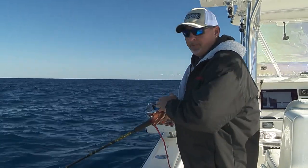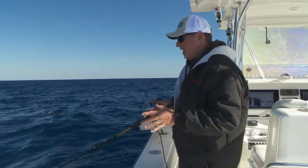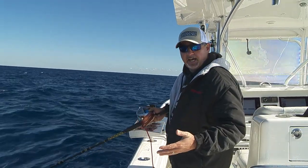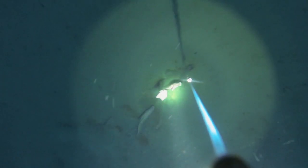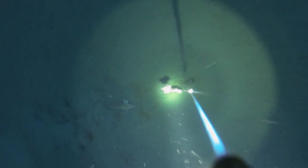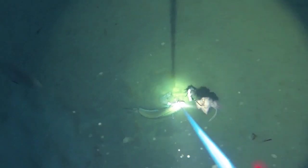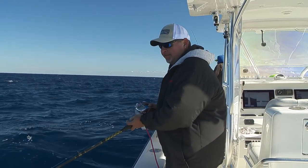When you get to the bottom, I like to fish in free spool with my thumb on the spool. I want to make sure that my sinker and my rig stay in contact with the bottom. If I'm not really worried about getting hung up, I want that rig dragged right across the bottom, so every now and then I'm just going to pay out just a little bit of line to maintain that contact.